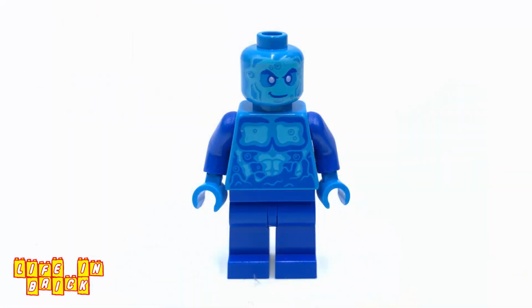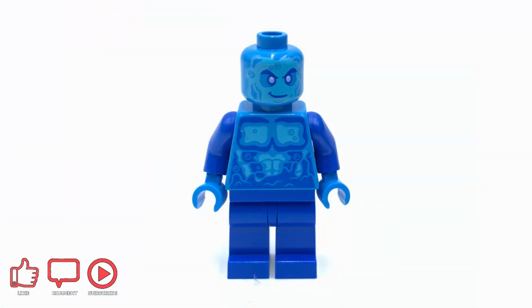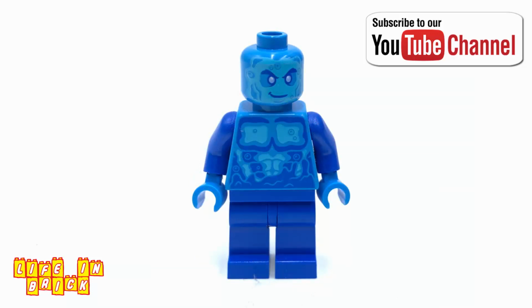But it's very cool. Also, if you look at the minifigure himself, the printing on him is very, very cool. So from the waistline, obviously the legs, there's no printing on it, but when you've got him in here, you can't see the legs, so they just kind of fit in. From the waistline upwards, you can see splashes of water, and you can see the chest and the six pack. It's all done in a way that makes it look like liquid. I love the printing on this thing. It's very, very cool. Just the two-tone blue. It's very simple. And it's both front and back. The printing is superb. It's a very unique looking minifigure, and I love that.